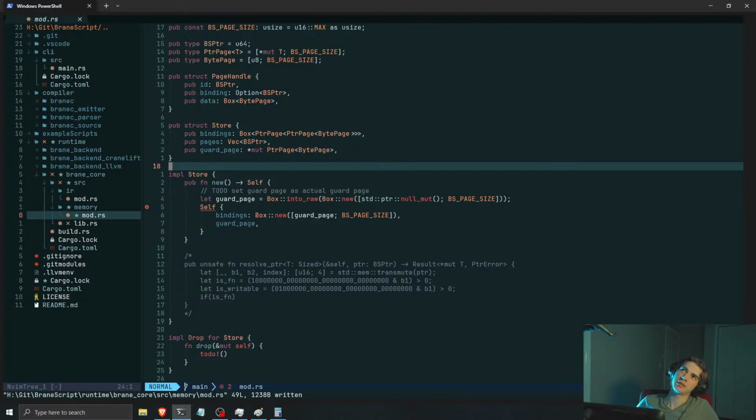Doesn't that mean that technically a function pointer +1 would be incorrect? Technically, yes, it would.